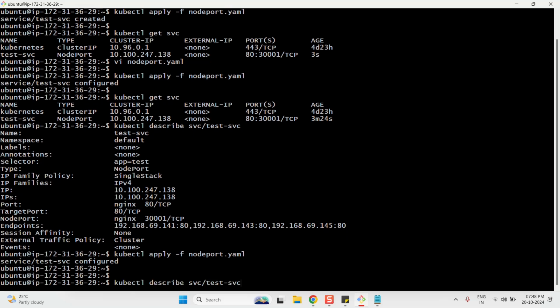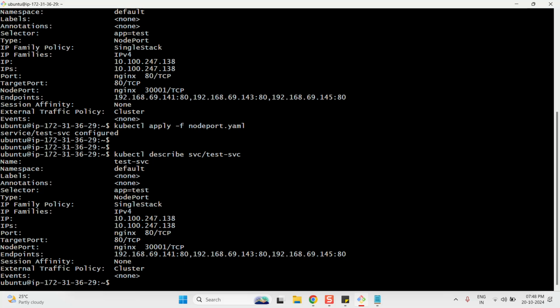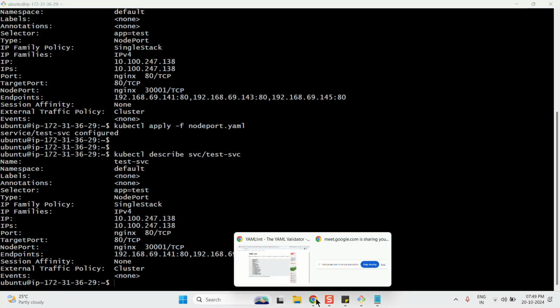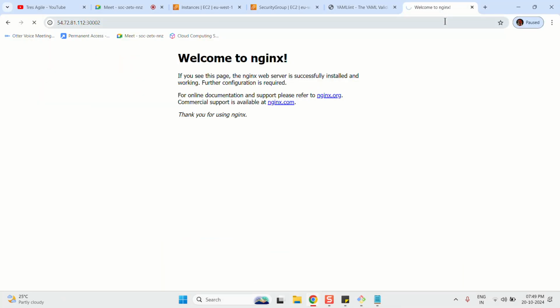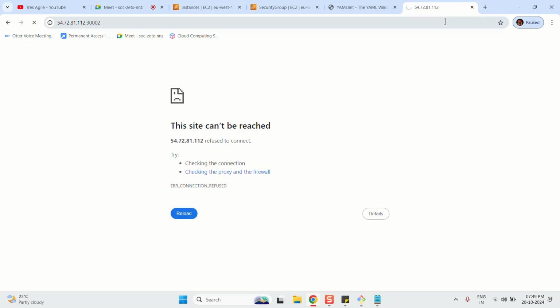Why is it not coming? Is it stuck? Let's try 30002 if it works or not. It's not working. Some issue. Where did we go wrong? Okay, the port is allowed, but it's not creating.